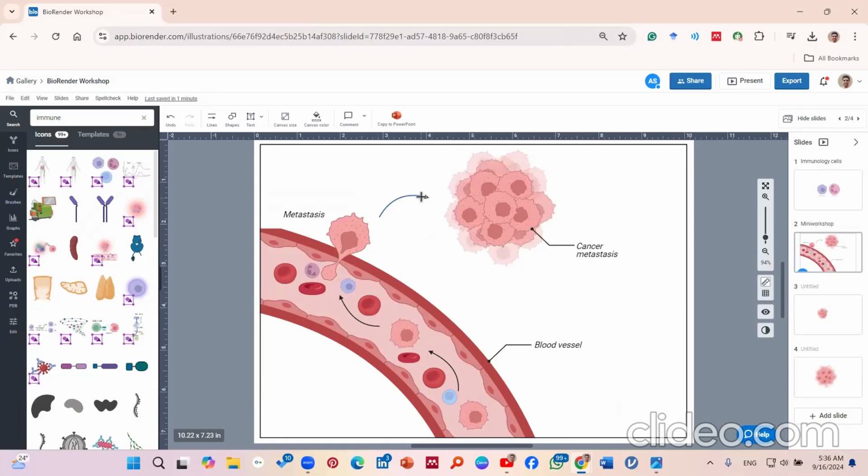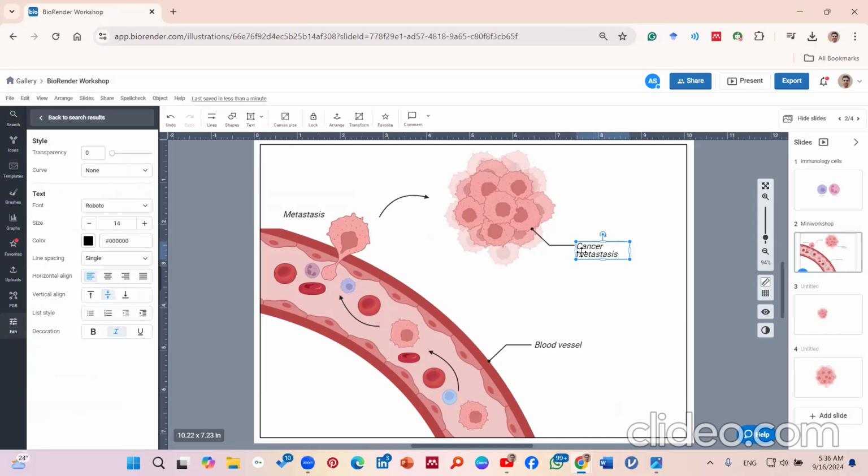Okay, so the next part of our workshop today, as we have talked about exporting images and image extensions, we will talk about the typography. As you see here, I used this font, which is called Roboto. Usually I use 5 different fonts in all the software I use. In this course, in BioRender, I use Roboto only. I don't use other fonts. But there are 5 different typographies or fonts I can use.